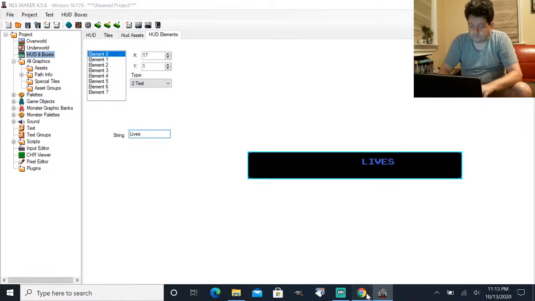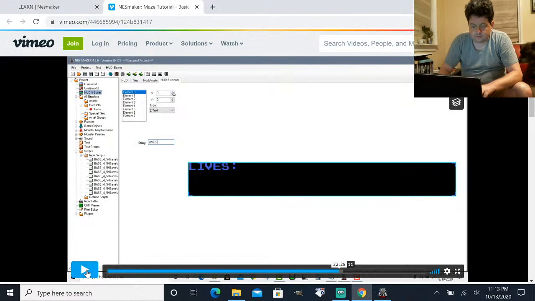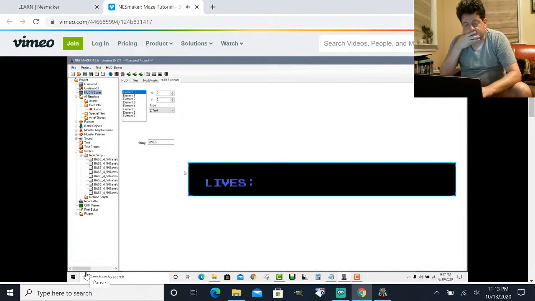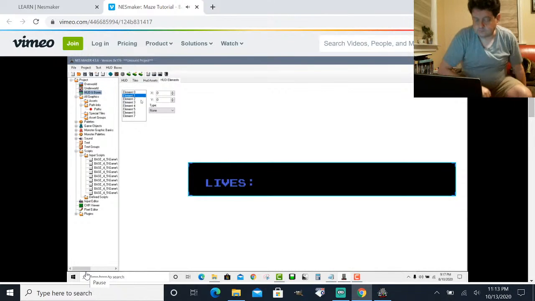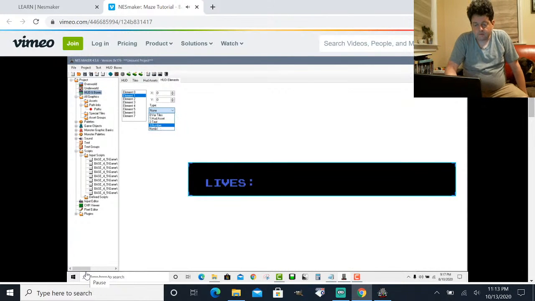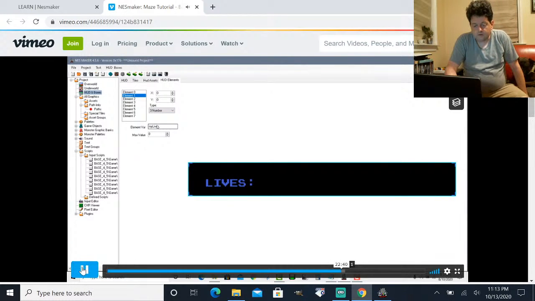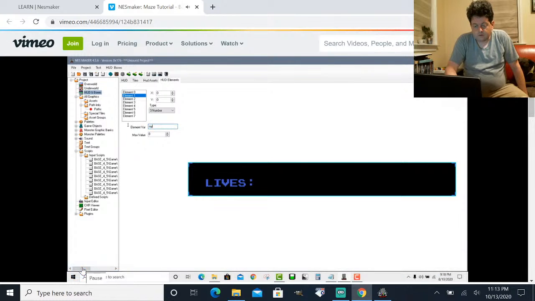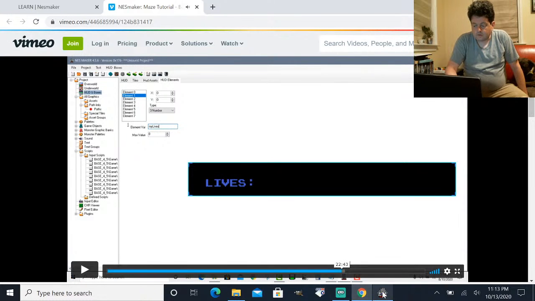Yeah, that's fine. I can move X and Y around the screen until I get the word lives wherever I want it. The next thing I'm going to do is add the value of a variable. I'm going to add a number, and it's going to use the variable my lives.